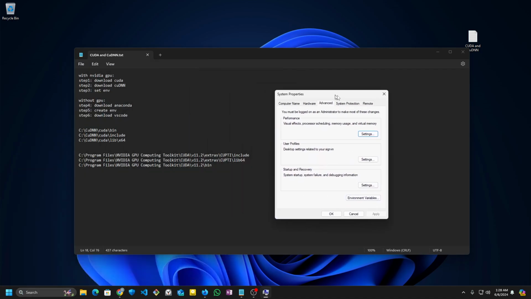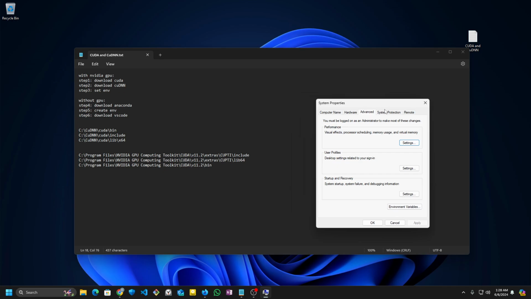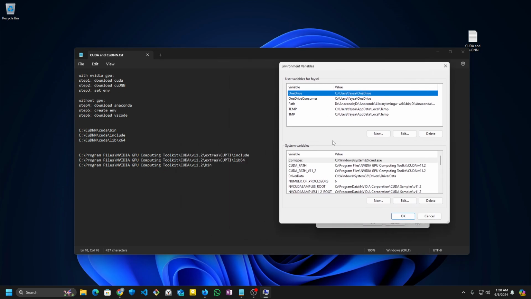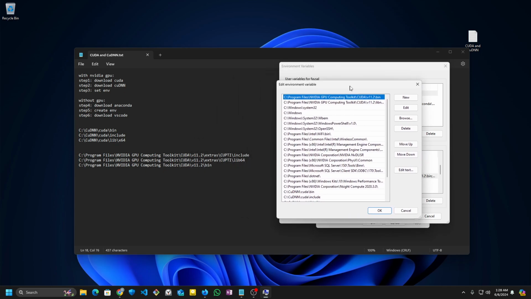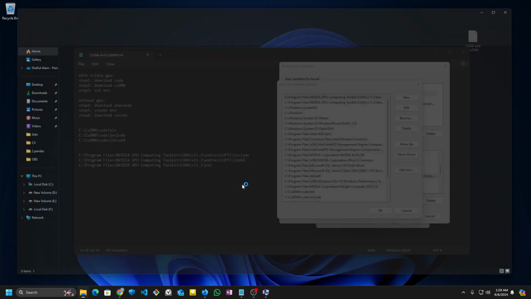And from here you go and click the environment variable, and not the first one. You have to go to the second, the system variable. In the system variable you have to click the path. After clicking the path you have to add all these links, like I'm gonna add them to you. If you follow the same version and you have Windows, you can easily do that, or you can just follow the folder I have shown you and add them here. Like I'm gonna show them again.